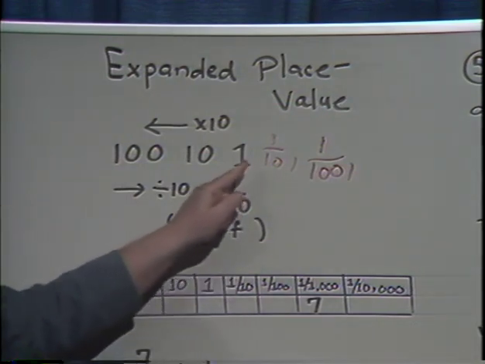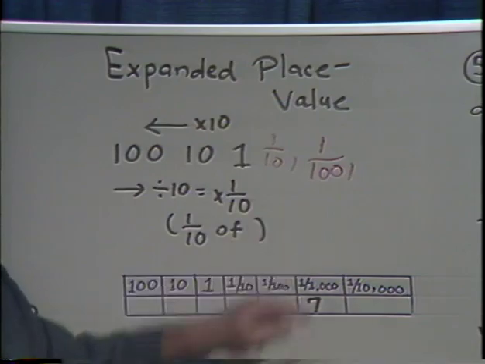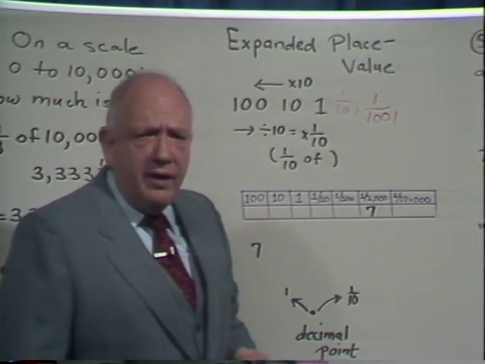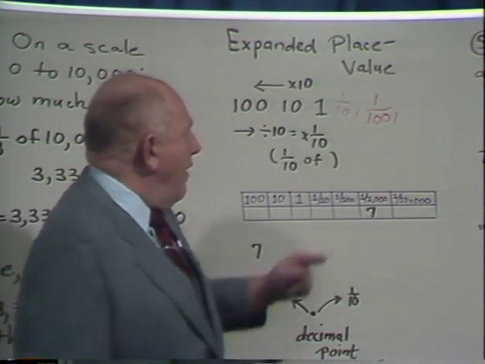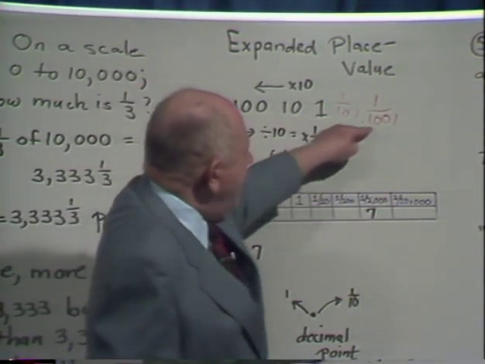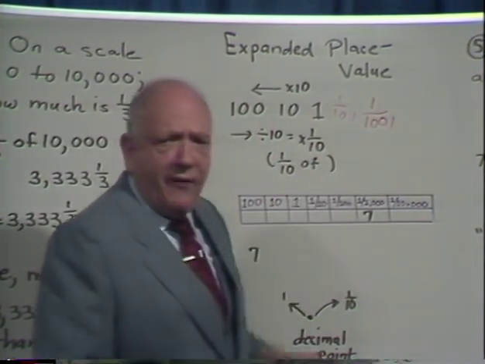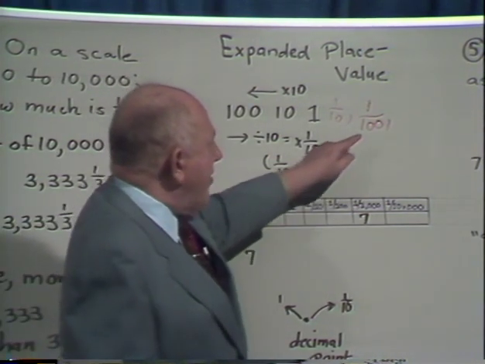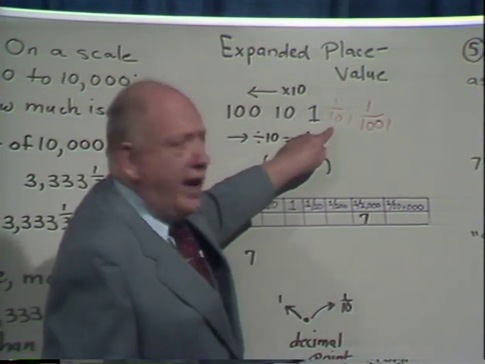You see what's going to happen? Just as the powers of 10 appeared over here, now the powers of 10 are going to occur in the denominator with the numerator being 1. That's the easiest way to remember this. But watch how it preserves place value. Notice that since we kept dividing by 10 as we went from left to right, as we go from right to left, we're going to be multiplying by 10s. And that means that just like with whole numbers, 10 of any denomination will be 1 of the next denomination.